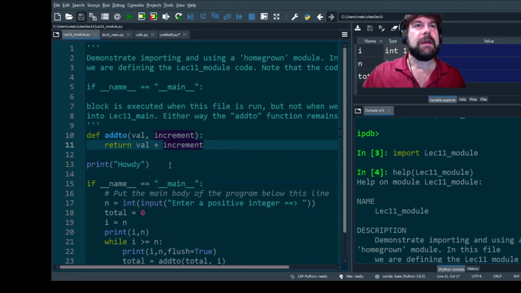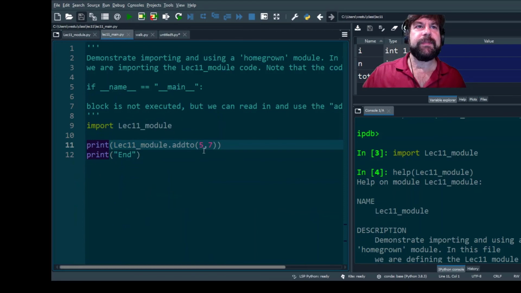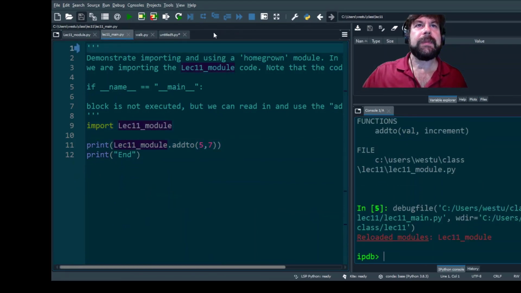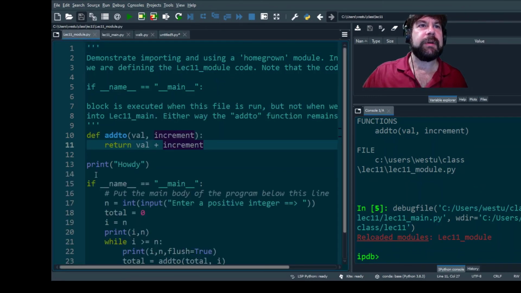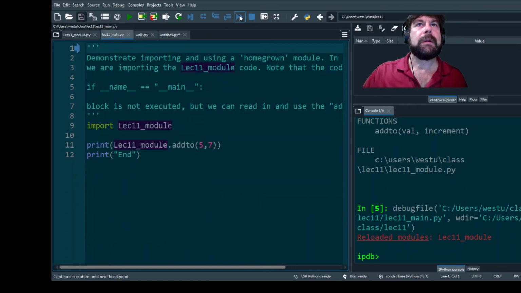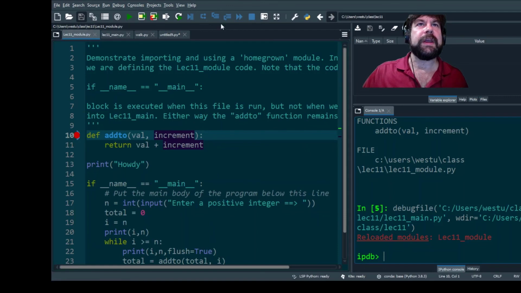Okay, so when we do this import line, we're actually going to execute the module. Let's put a breakpoint here. We can actually see the execution of our module.